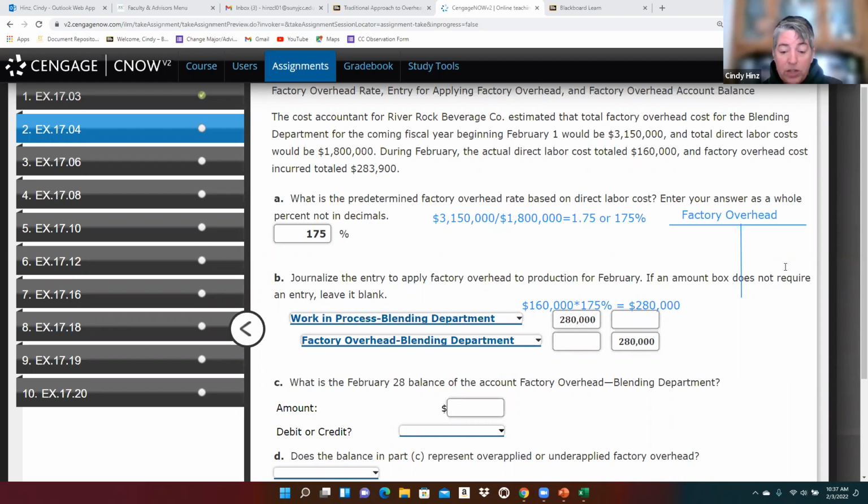Thinking about what we learned in Chapter 5 about the different ways of classifying costs, and I reviewed it at the beginning of class today in the context of that supervisor position in the Chapter 8 problem, a cost can be either a product cost or a period cost. A period cost means it gets expensed, it goes on the income statement in the period in which it's incurred. Those include things like selling, general and administrative expenses.